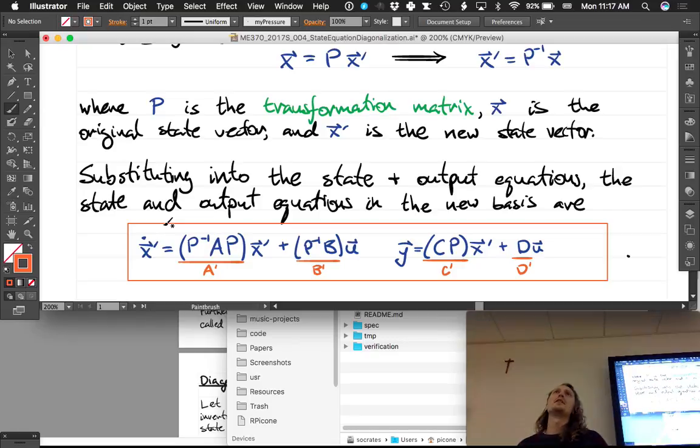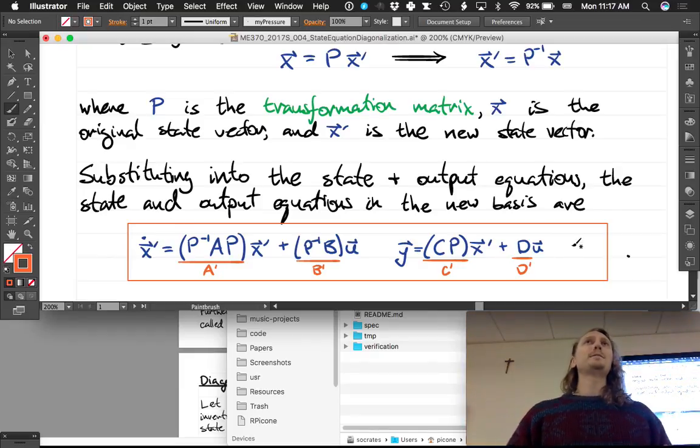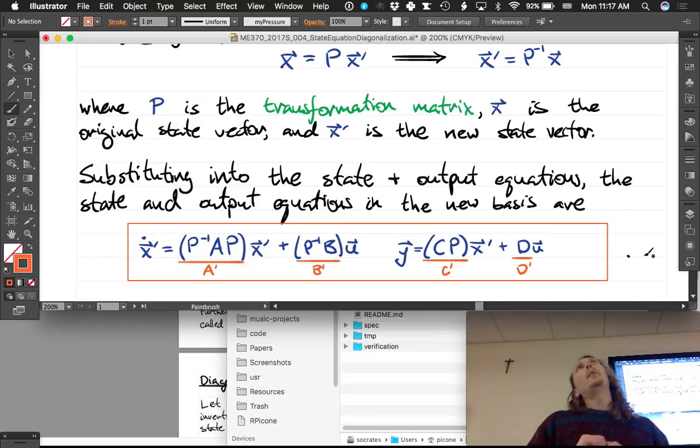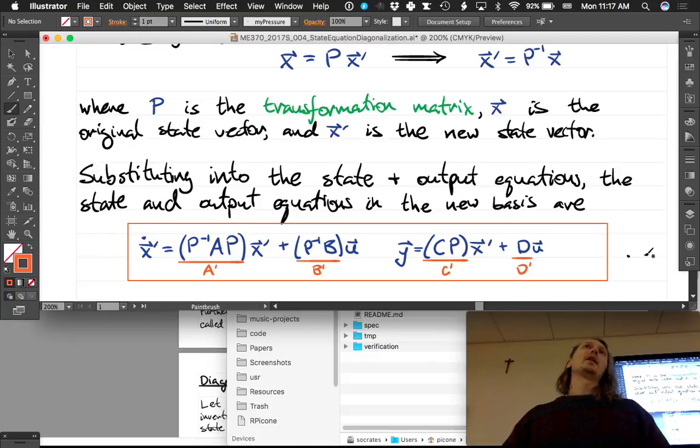There's not a lot of reason to do this, though, because we have our output equation. Not a lot of reason to do it if you just want different variables, right? Because if you just want different variables, you can just get them from our output equation. We can choose our C matrix and our D matrix to get out what we want from it. But there are specific cases where it's useful, and this is one of those cases.